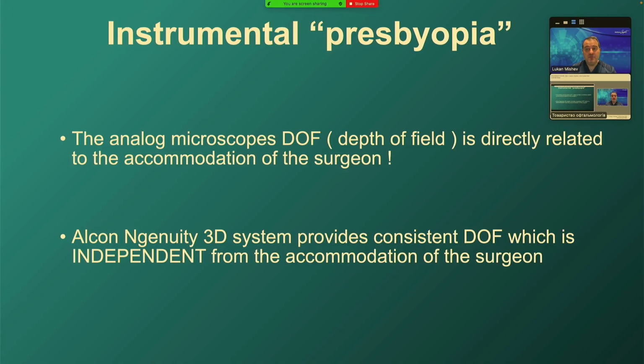There is another important thing called instrumental presbyopia, meaning that when we are looking through the oculars, our accommodation multiplies or enhances the depth of focus of the analog microscope. With the digital systems, we are independent from our accommodation, meaning that we are independent from presbyopia, and this is far vision, and we have a consistent depth of focus of the microscope, which is important especially for surgeons in presbyopic age, like me.